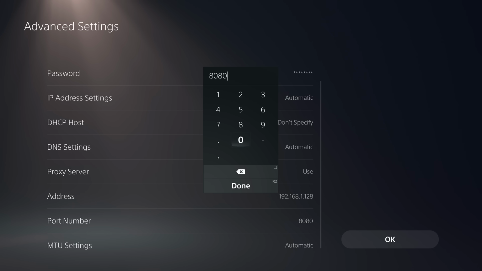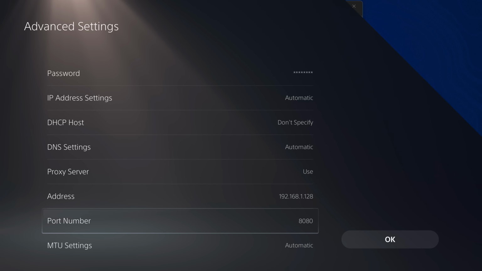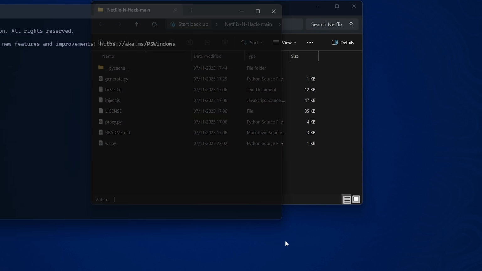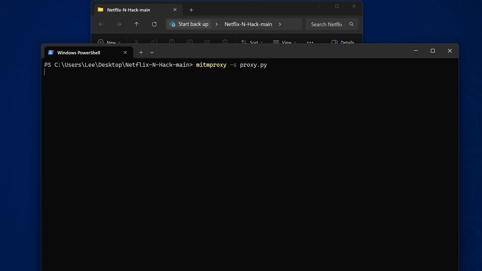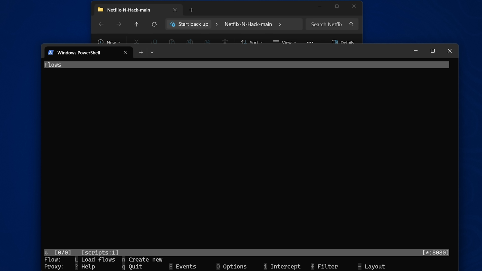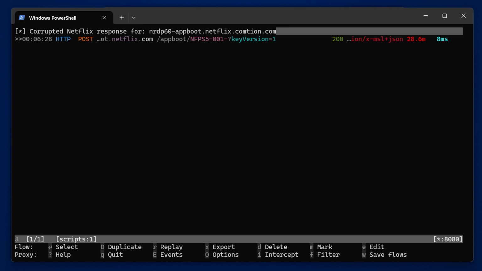And then you run a proxy server on the computer, which you can install with Python using mitmproxy, MITM proxy. You can install that module on your computer, and then you'll get that set up and running. Then you just need to run that proxy inside the directory that contains all of the files for the project, and that is how you get that set up. So when you run the Netflix application, it should trigger it and inject the JavaScript file once it loads. That is the general idea.